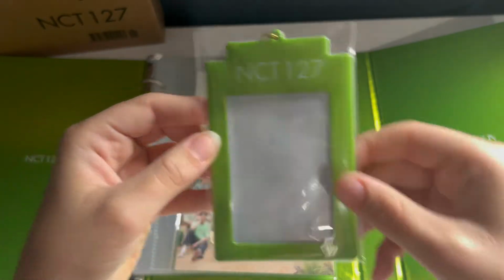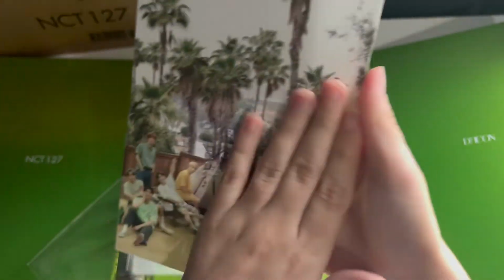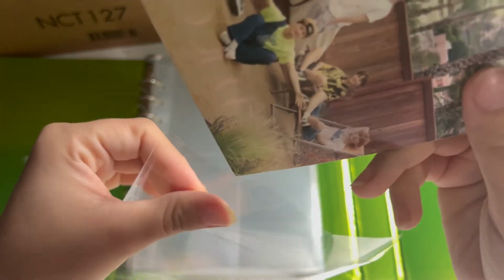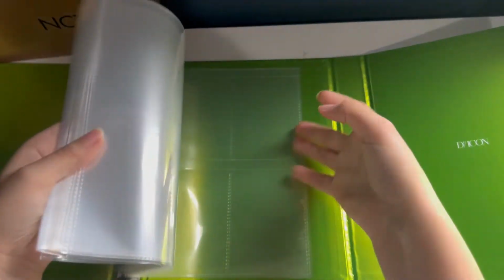That's cool. Okay. What is this? It's very thick. Oh, you're just a postcard. That is some nice feeling material. We've got a postcard. I'm guessing this is to put all the 101 photo cards in, which I'm probably going to.